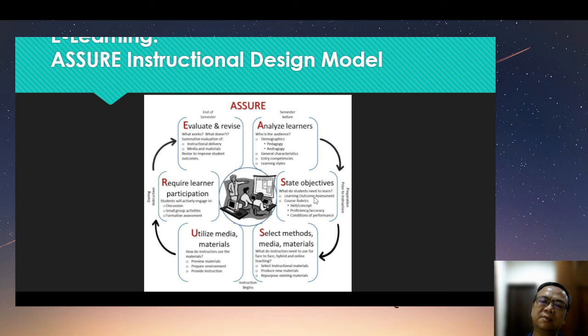So for example, you want to create a website to solve a student's problem with articles. So you may write, for example, students can write. Write is a behavior, so when they can write, we can observe.